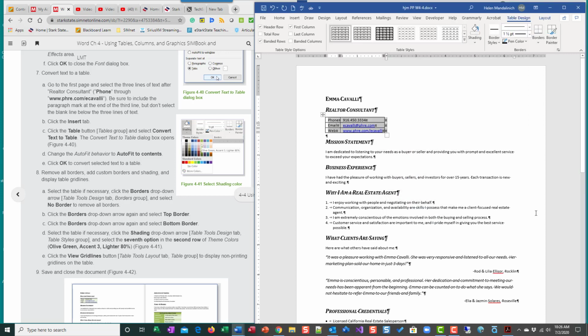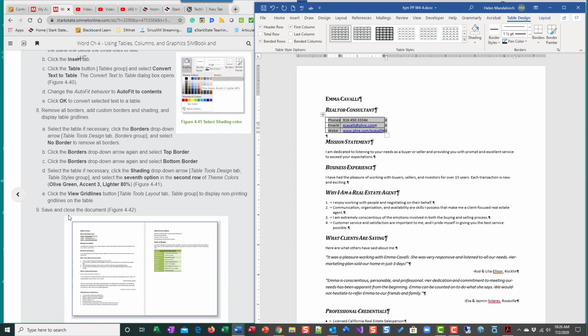Okay. So cool. Now we have that text in a table, which allows us to do some easy formatting, right? If you look at this, it kind of looks cool, but you wouldn't really recognize that as a table. But oftentimes we put things in a table so we can use the formatting to have it look a certain way, but not really as, if you can see me, I'm doing quotes, a table. But it's a quick way to do that.